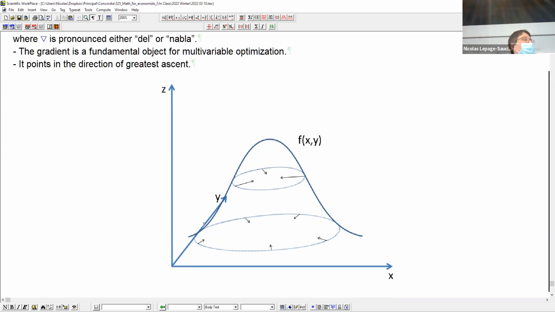So if we're in Montreal and Montreal is this way, then the gradient would point there. And as you can see here, the function is slightly flatter, so the gradient is smaller in magnitude, or we would say the norm is smaller. The norm is another concept that I haven't talked about much. It's basically the length of a vector. And here, since the function is steeper, the gradient is going to give you a larger value.